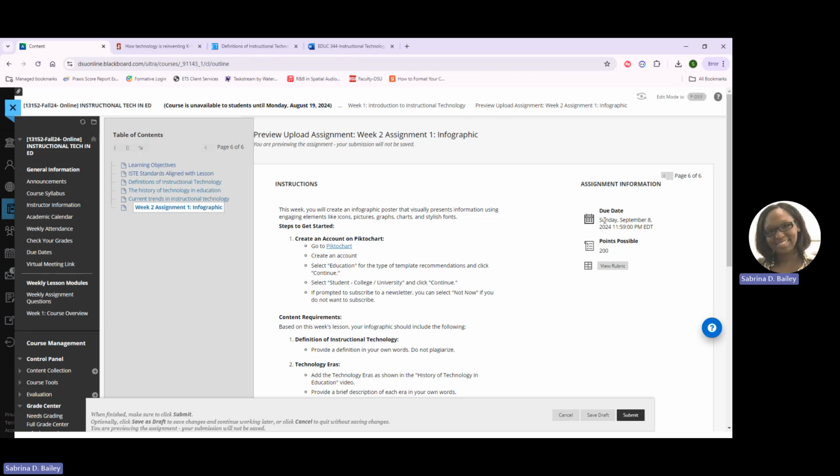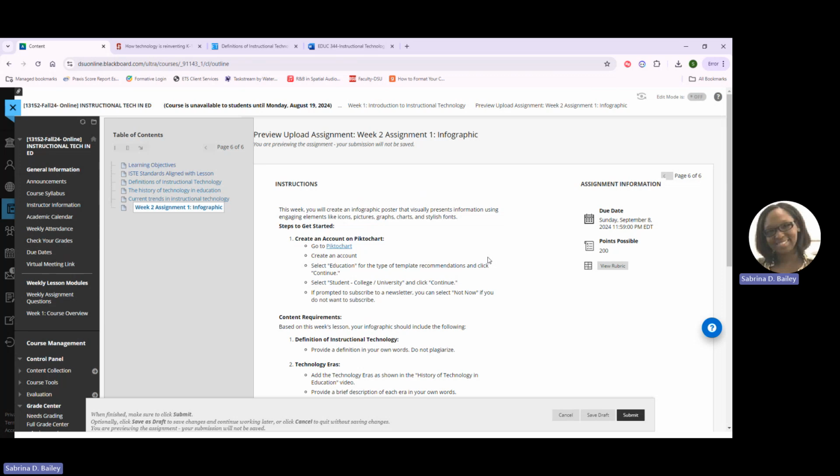Now, one of the things that I will point out, this assignment that is posted, and this should be week one assignment two, I'll make that correction. This assignment that is posted here, the infographic assignment, is a project. So projects you typically get about 2 weeks to complete. Weekly assignments, you'll have 1 week to complete.